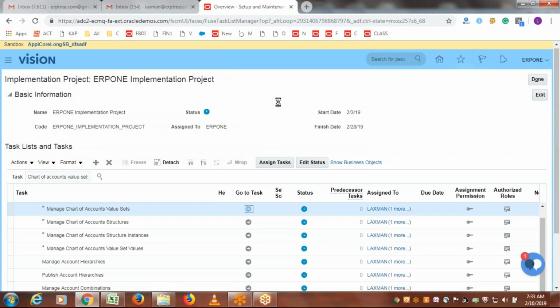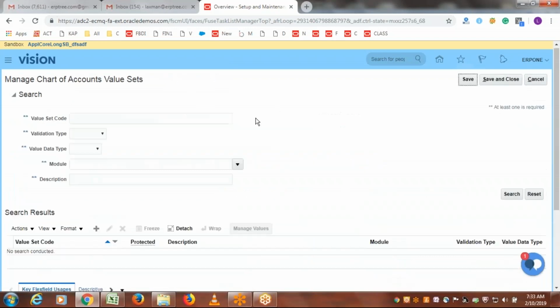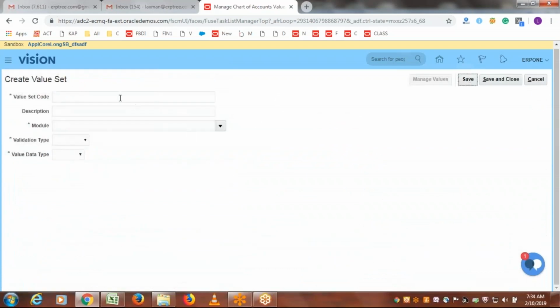Okay, same task. Click on the go to task icon, click on create. So here the value set is ERP1 department.